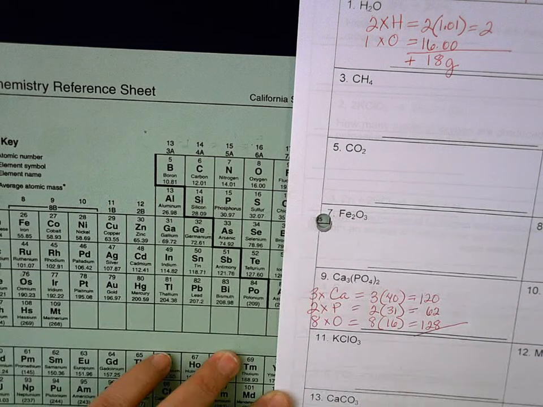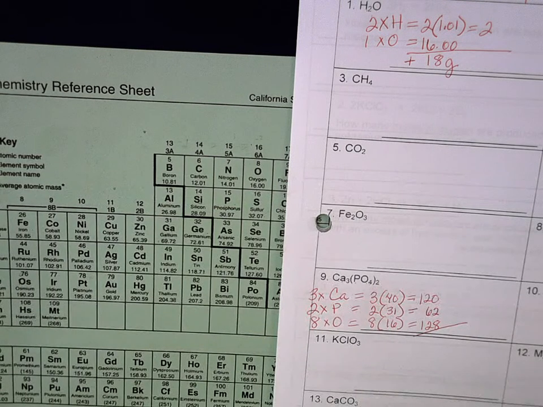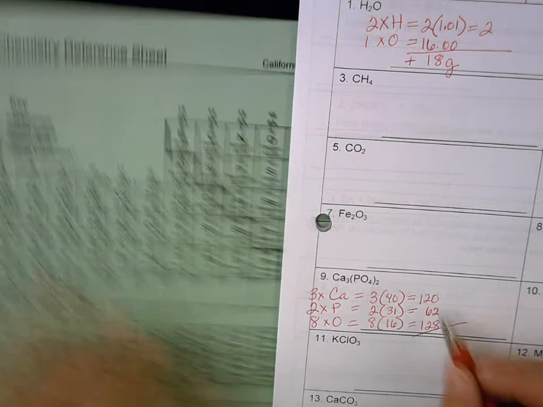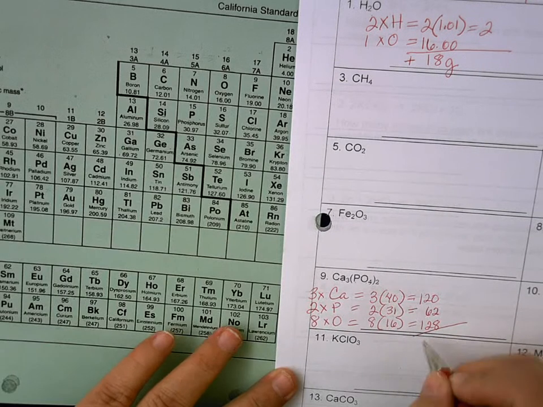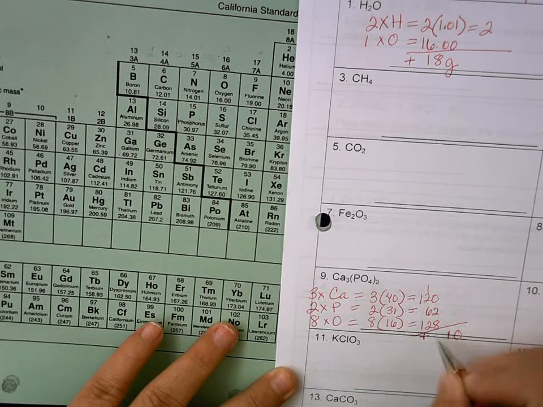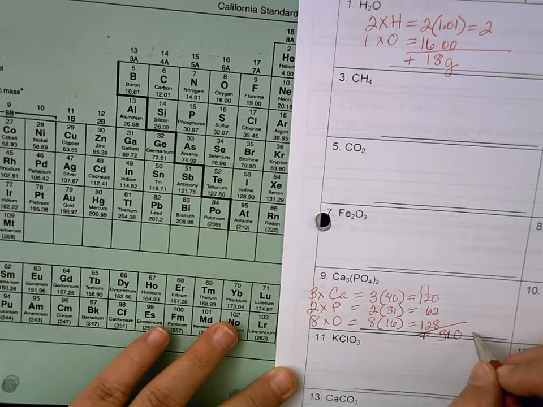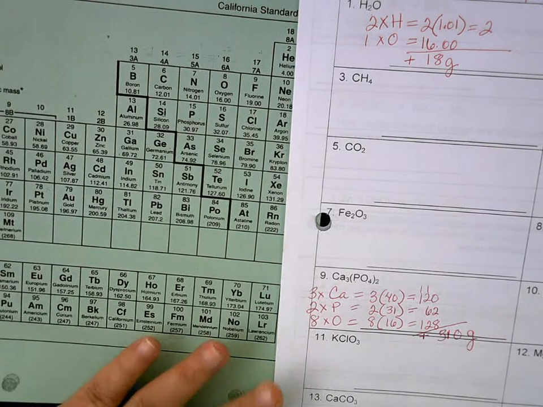Okay, and now that I've got the math done, you can see it's designed so that you can do just that: double things, triple things, and work your way up. That's the easiest for doing the mental math, but you can certainly go ahead and use your calculator. Mathematically, we're going to add the sum up, and we're going to get a total of 310 grams.